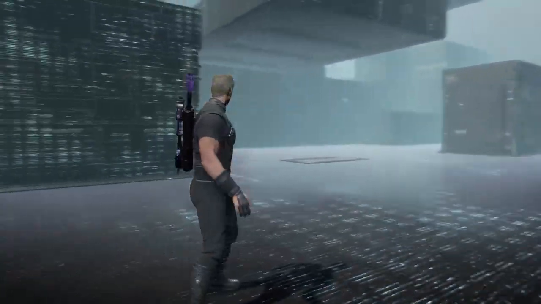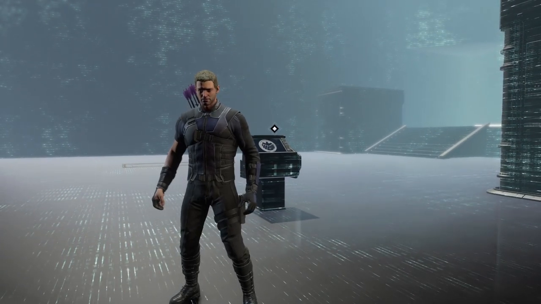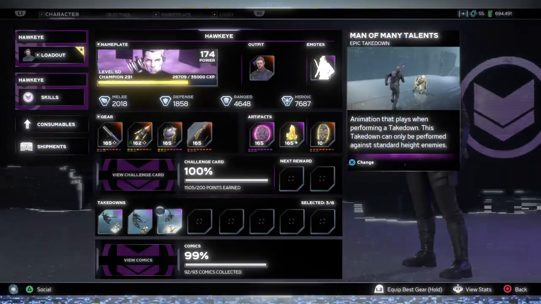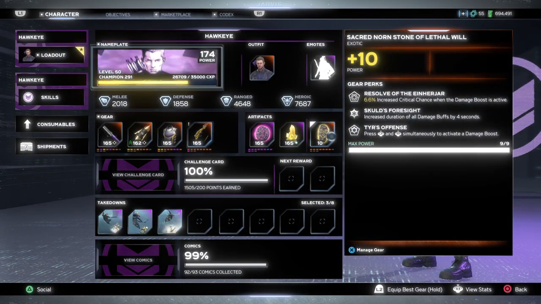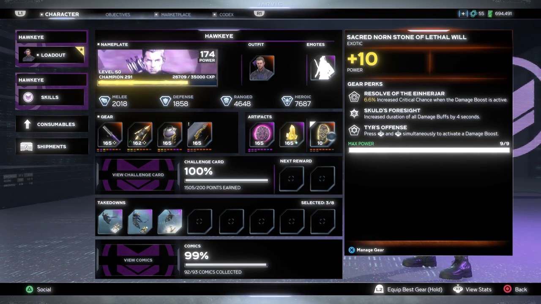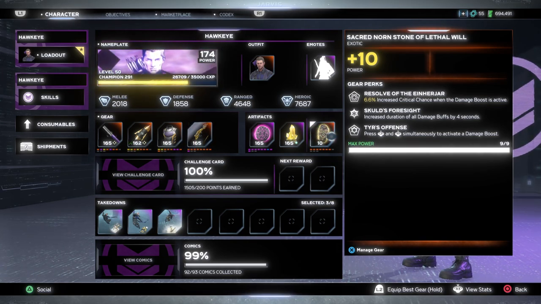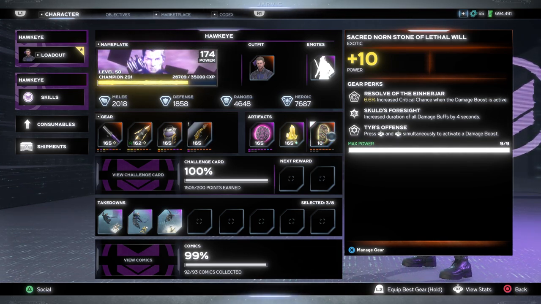So now what we're going to do is, before I go to the terminal right over there, I'm actually going to showcase to you how to use your artifact and also your heroic attacks. So going back to the artifact, I don't know if I missed this, but like I said, there's no damage buff on this build. So the second perk here, increased duration of all damage buffs by 4 seconds, that actually will not work. So the reason I like using this artifact is 6.6% increased critical chance when damage boost is active.